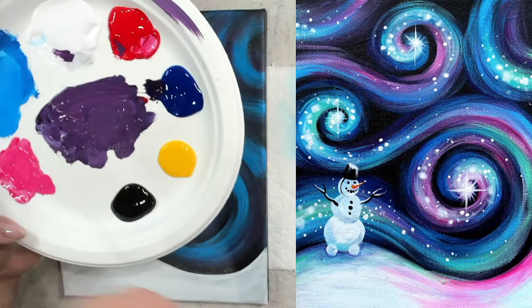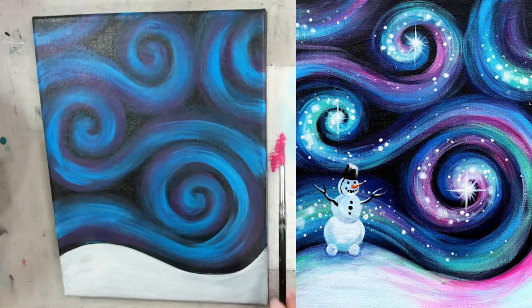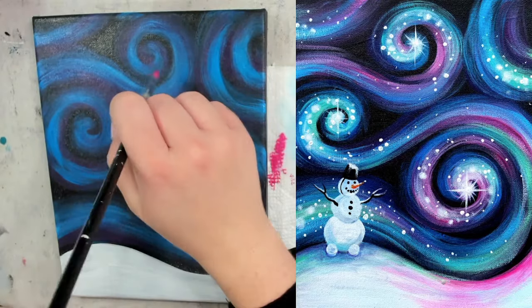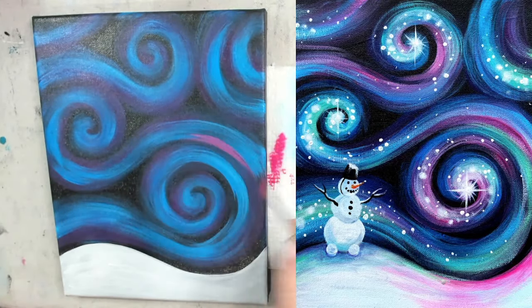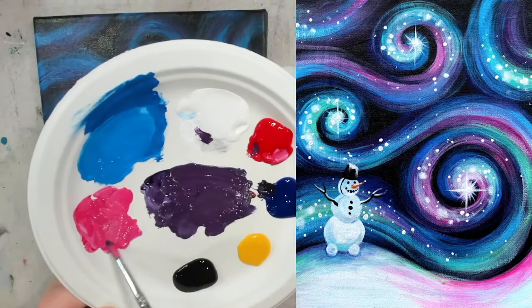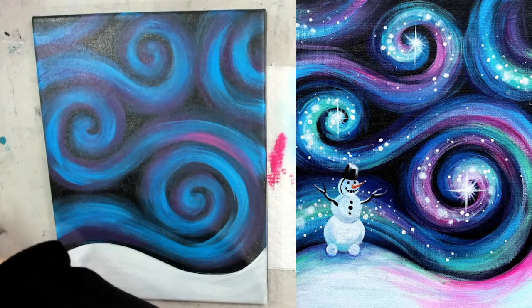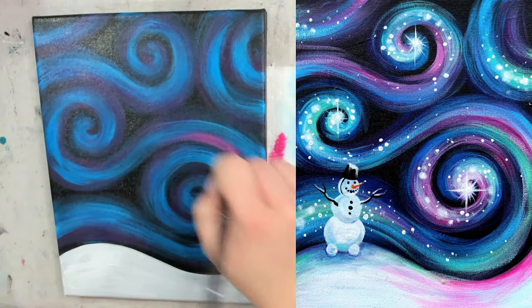And I'm gonna use just a little bit of that on my brush. I'm not gonna use a whole bunch. Dab off the extra paint on my paper towel. I'm gonna go ahead and start smudging it in. And you see, the color looks completely different on my plate and on my black canvas. This is what it looks like on my plate. It doesn't read that vibrant on my canvas because I'm adding it over black, right?